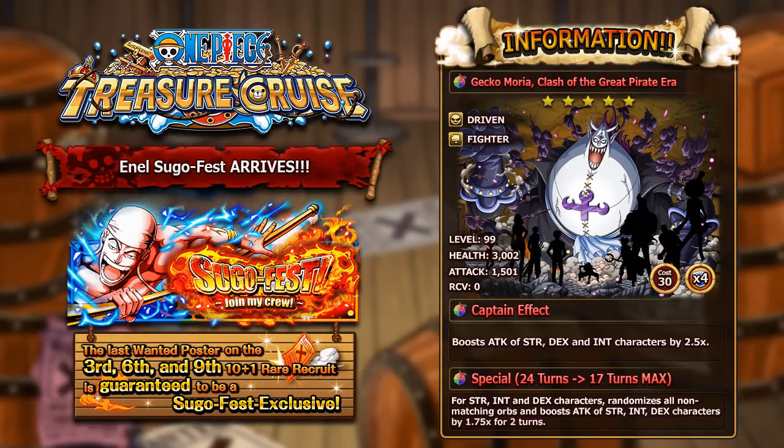He has 30 cost and 4 socket spots, and he is socketable through his Colosseum version as well. So it's actually quite nice that all the units in this batch are pretty easily socketable. His captain ability will boost the attack of strength, dex, and int type characters by 2.5 times. That's a pretty good captain ability, especially if you are an early game player. 3 different colors getting a 2.5 times attack boost is a pretty decent captain ability.